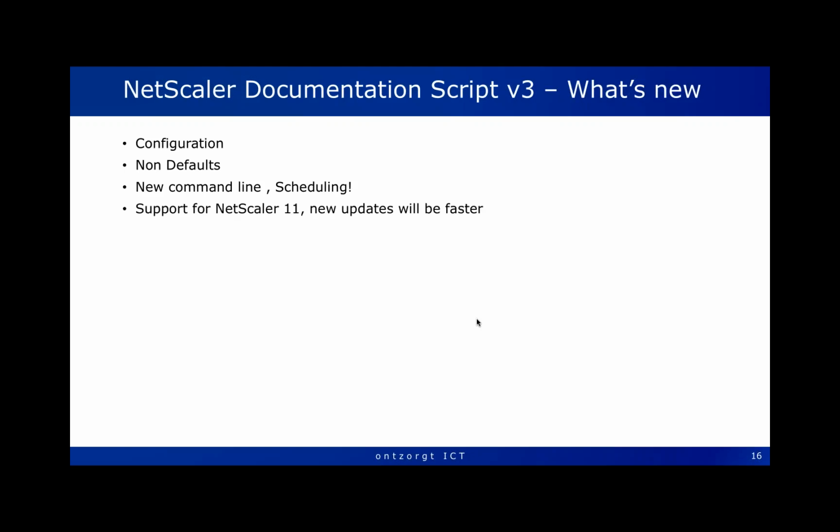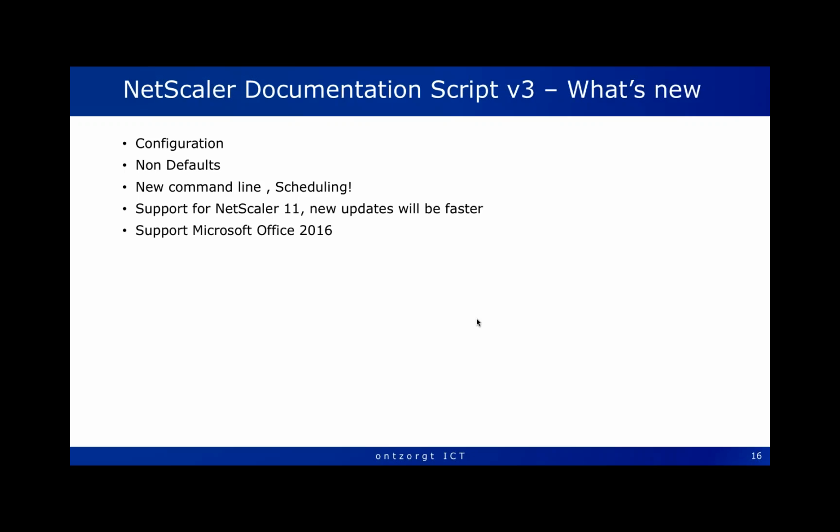We have also added NetScaler 11 updates, so new functionality in NetScaler 11, new options. As we are now utilizing Nitro, new functionality will also be added to the script much faster. It's much easier now because we don't have to dig in to find what options are there. It will just throw the options and we can utilize them fairly easily. So when 11.1 or 11.5 or 12 or whatever the next version is called is released, we will also be able to update the NetScaler documentation script much faster to support it.